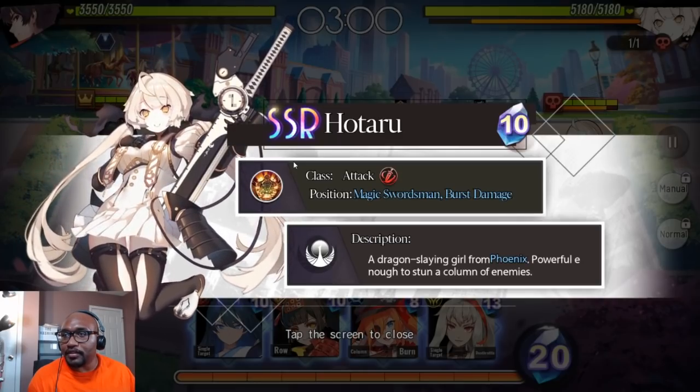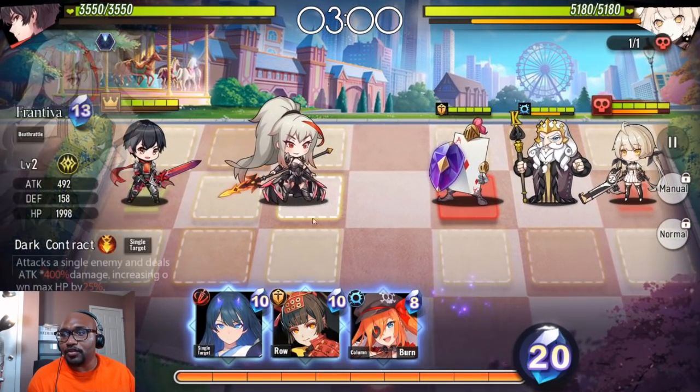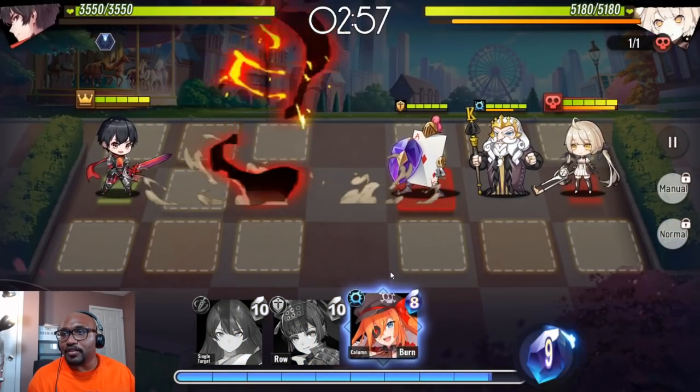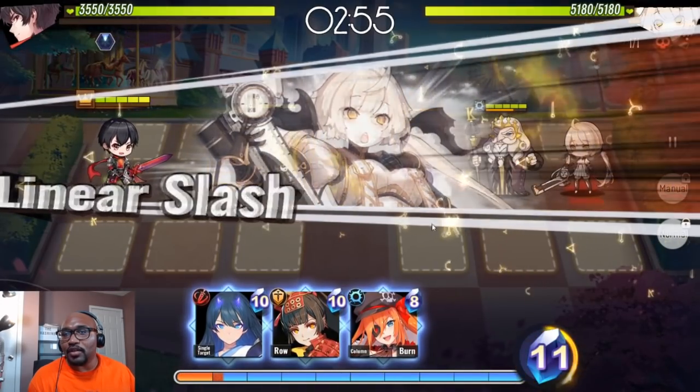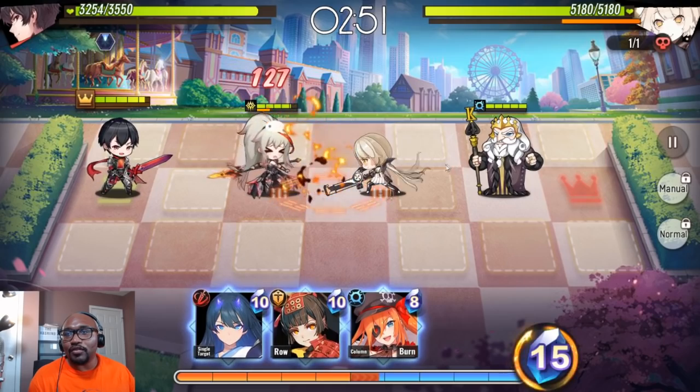Wait, she just popped up on my team? That's kind of rude. No, she's on the other team. All right, so I just want to use her. And I just want to see what she does. I mean, she's gonna do a lot of damage. Linear slash. Oh, so she actually pierces through the back. Each character has their own like little thing.